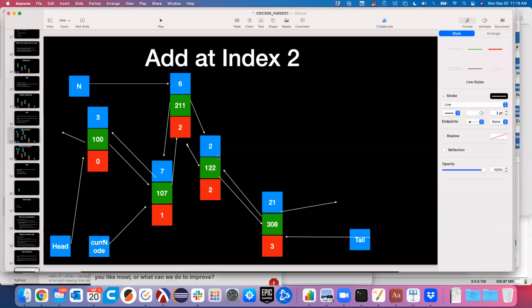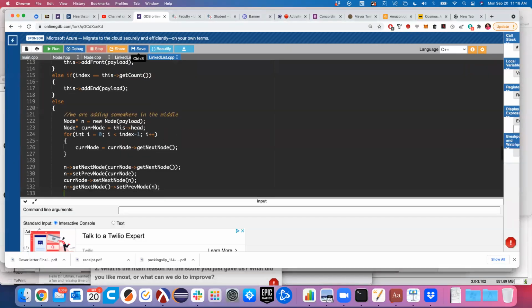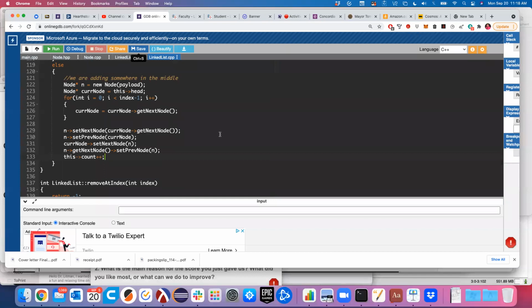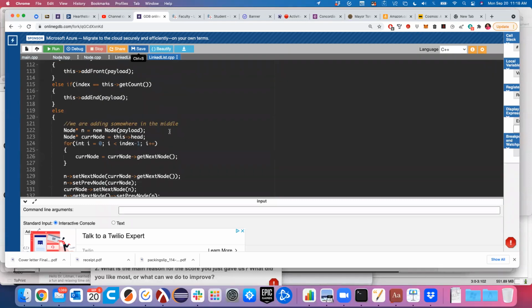All right, have we inserted it at the right place now? Looks like it. One last thing we need to do: we did just add something to our list. We need to increment our count. this count plus plus. All right, so that should be add at index.